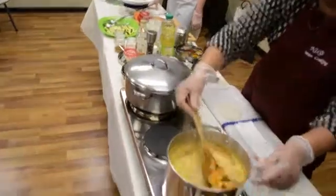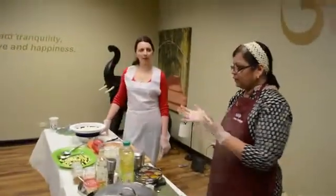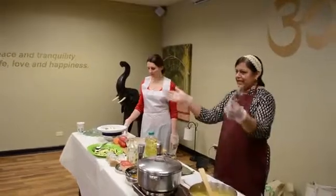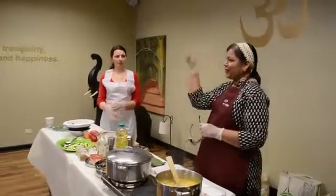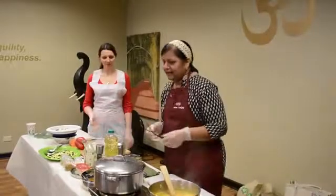Even back home, if you go to a wedding, it's a ritual. All the guests are invited, especially the groom's side. The girl's family will be standing at the entrance, welcoming each and every member of the groom's family by sprinkling rose water on them. So now they're pure and ready to go and get their son married.